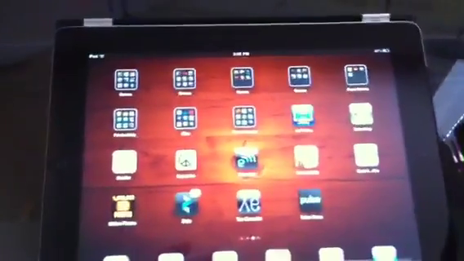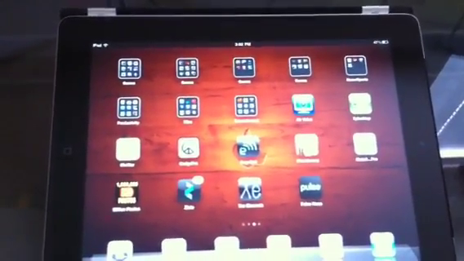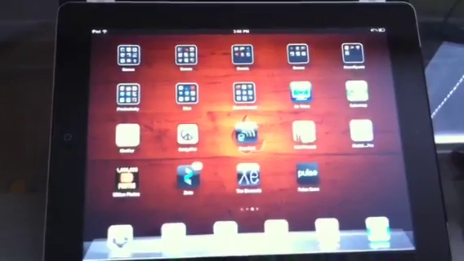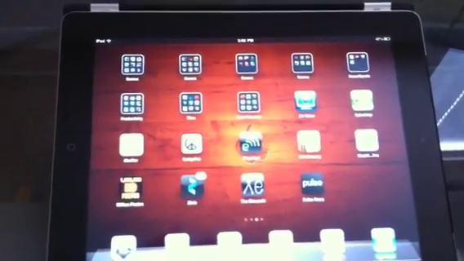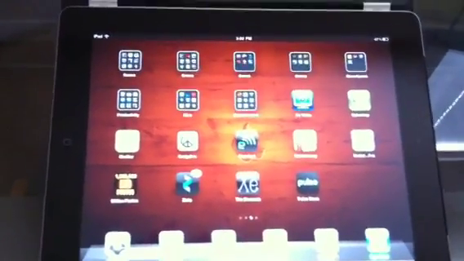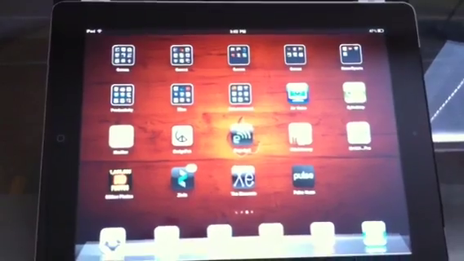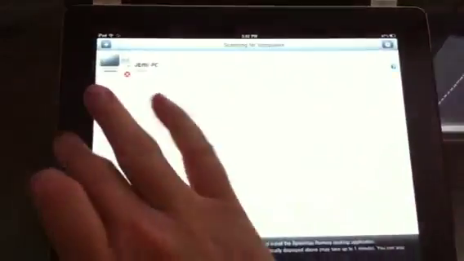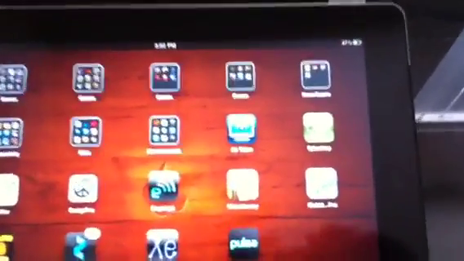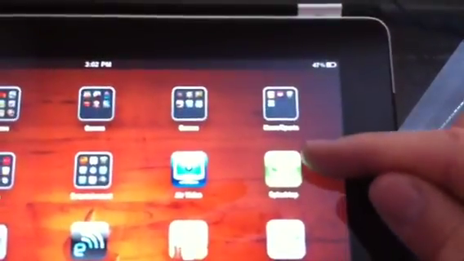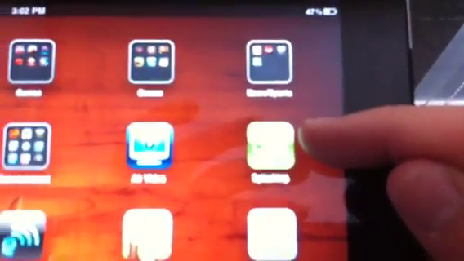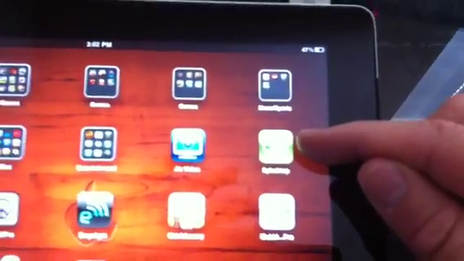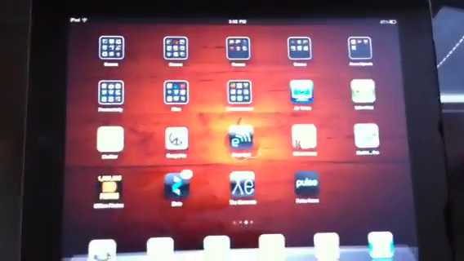Okay, YouTube. If you haven't caught my video on Flash on the iPad, which is the iSwifter app, there's one other app I wanted to cover, but I felt it deserved its own little video. It's called Splashtop. Let me show you, it's right here. It's a green icon. I'm not sure if my lighting is just that bad. It's on the App Store.